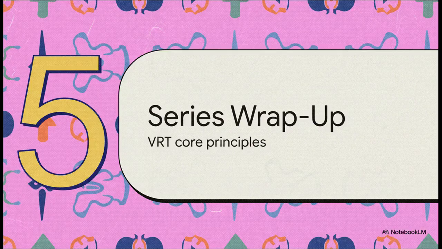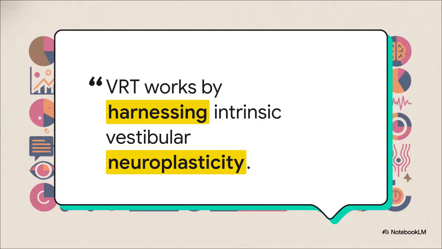Section 5. Vestibular Series Wrap-Up. This core message just beautifully wraps up our entire 4-part explainer series on vestibular rehabilitation therapy. We kick things off by exploring the 4 mechanisms of neuroplasticity: adaptation, substitution, compensation, and habituation. Then we move through the nuances of careful patient selection and deficit-matched exercise prescription. And today, we've firmly established the golden rule.